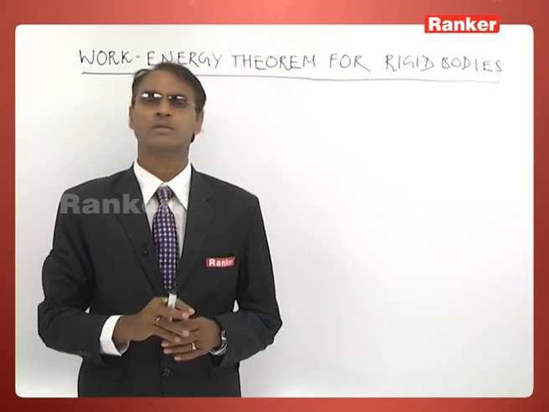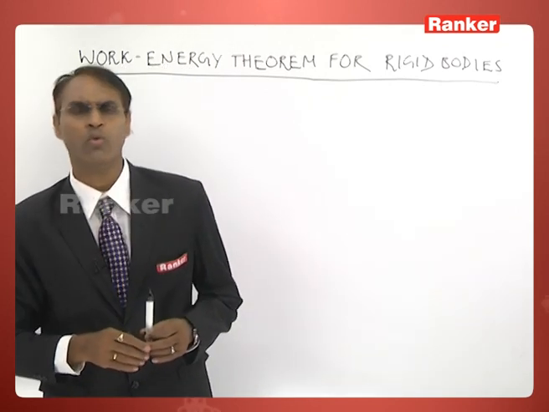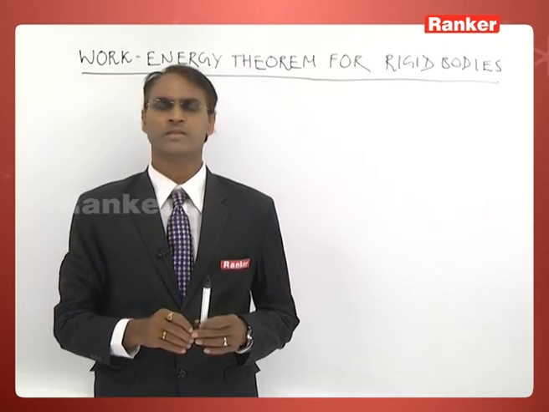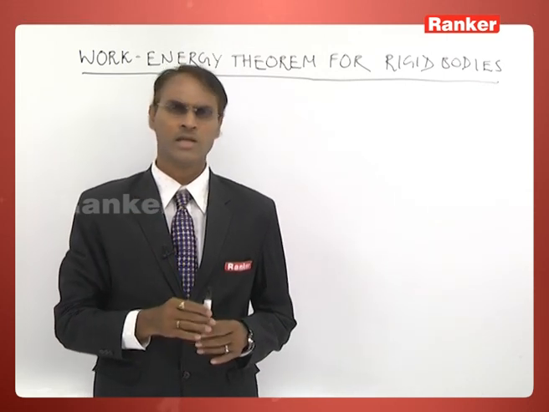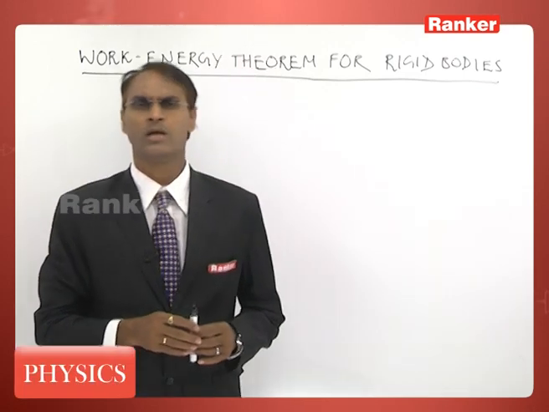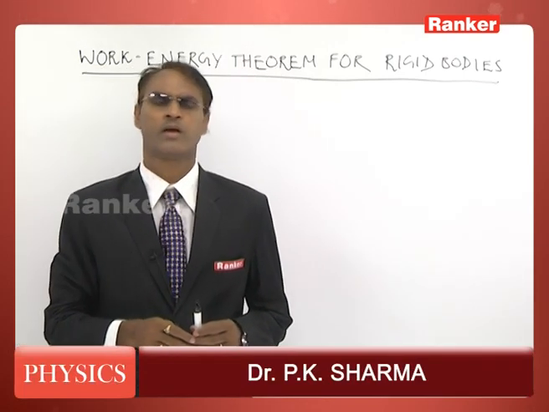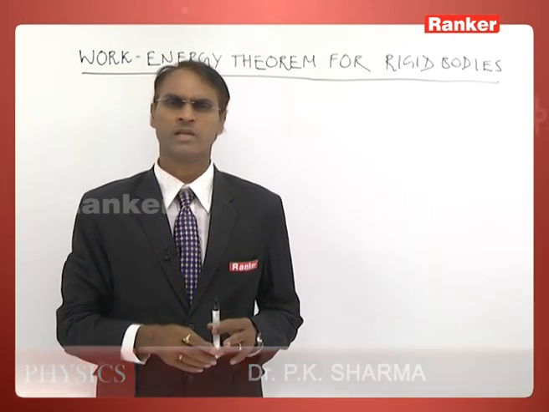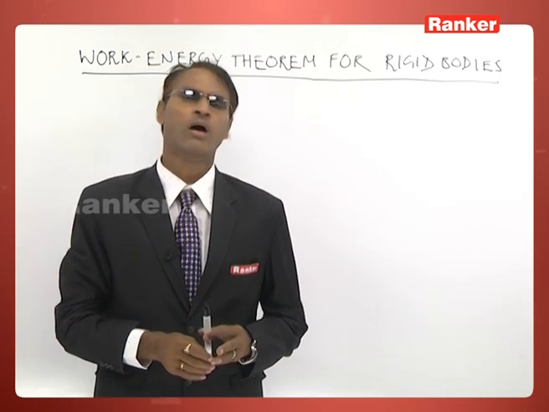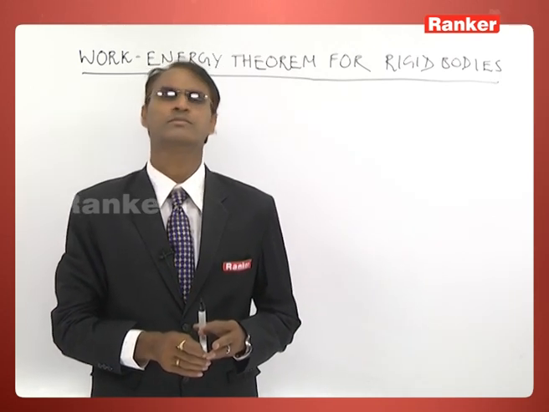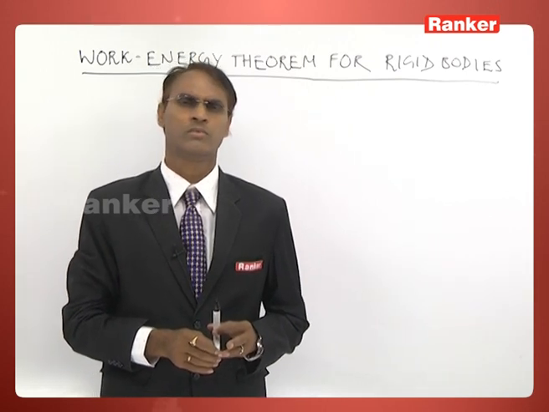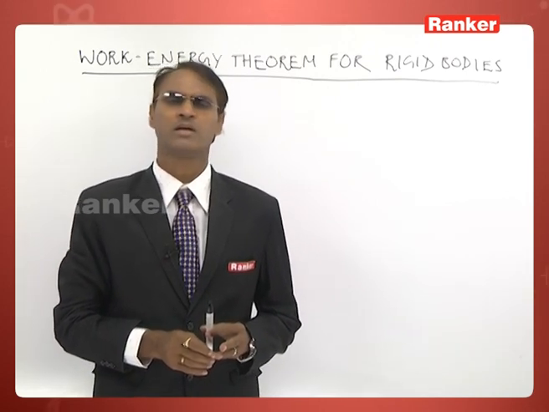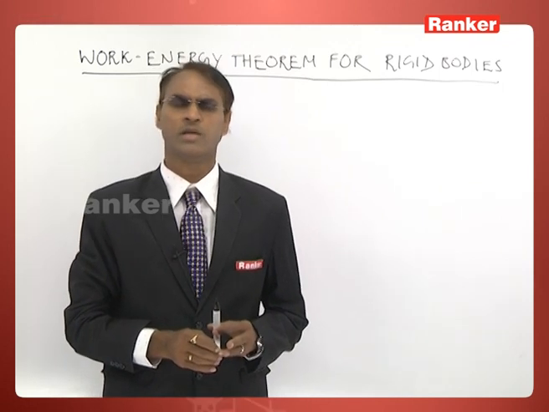Last class we talked about the work done by a force acting on a rigid body. A force has two types of effects: one is a translational effect and the second is a rotational effect. Force can produce a torque about the center of mass of the rigid object, which is the cause of rotation, and force can also accelerate the center of mass, causing the translation of the rigid object.